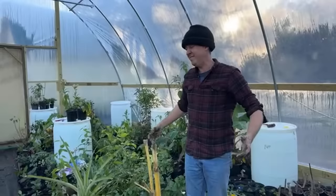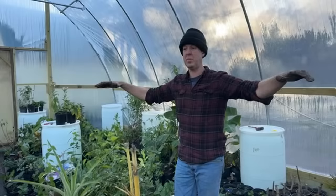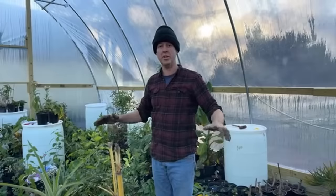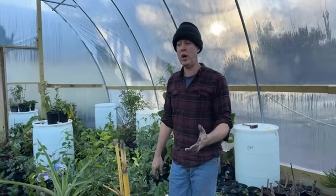The burying thing really does work well, or it did work well in North Florida. We just put a bunch of them in a pit and put a piece of plywood over the top of the pit and opened it up in the spring and they were fine. And you could probably do that if you dug a hole and it didn't flood and you just throw a little bit of hay or something over it just to keep a little insulation in there. Put a tarp or something over the top of it because you don't want water to go into that pit. If it's wet and cold, it'll rot and die, and that's it.